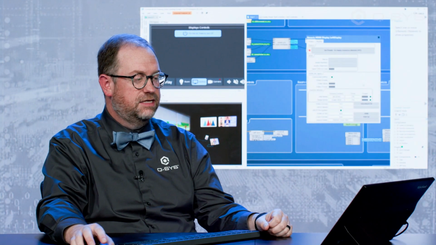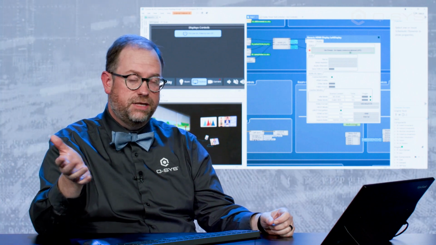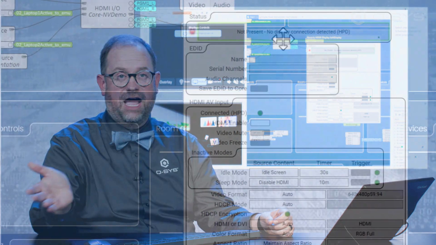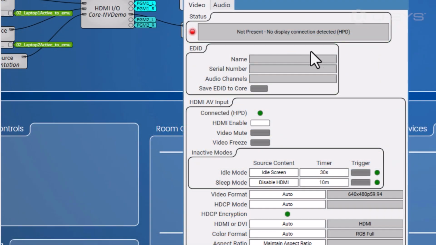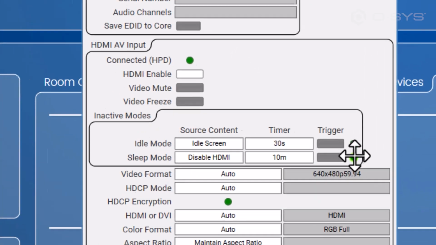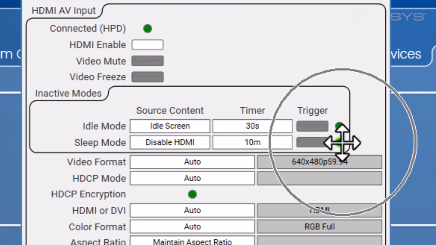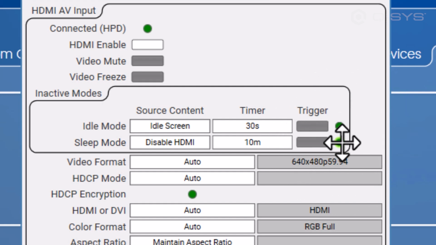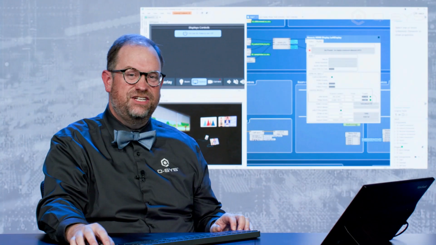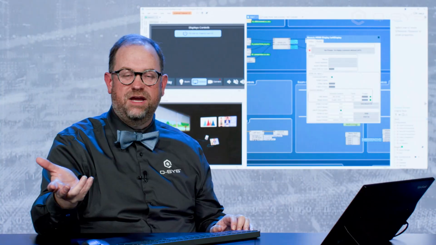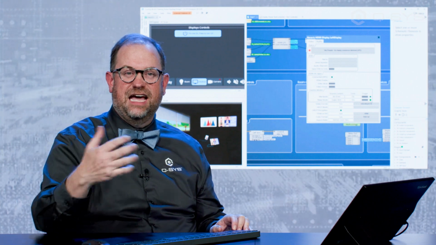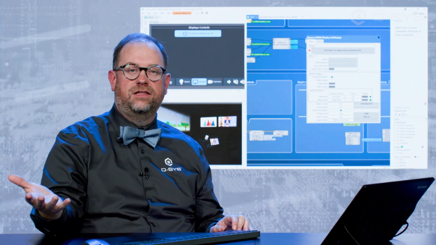i.e. interfacing with the displays. And so if you double click on one of the display components, you will be able to see there's all kinds of information. And one of the ones that we are particularly interested in is this one right here called sleep mode. When this particular LED is activated, it means the televisions have gone to sleep. When might this happen? This might happen if you've disconnected all of the cables and you've walked away for the day, and that little blue input screen is just left on the screen.